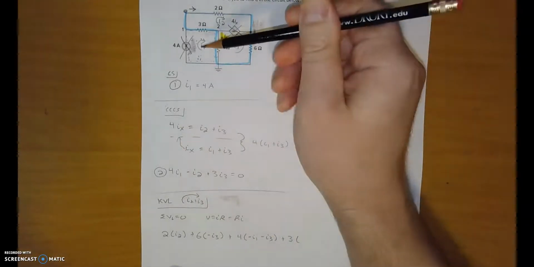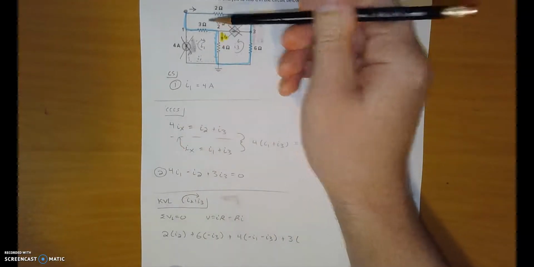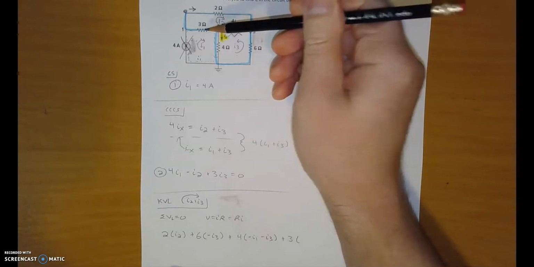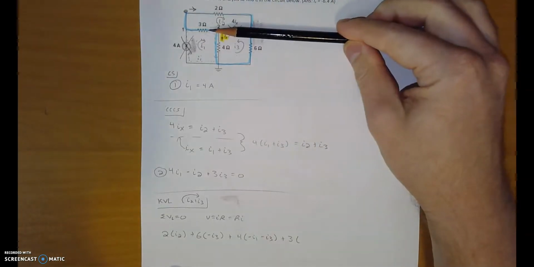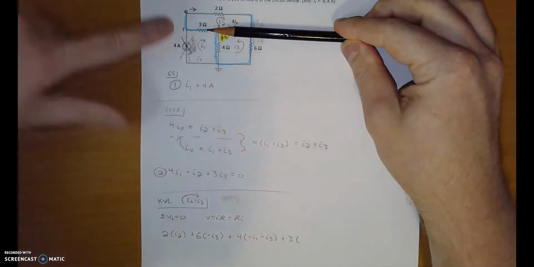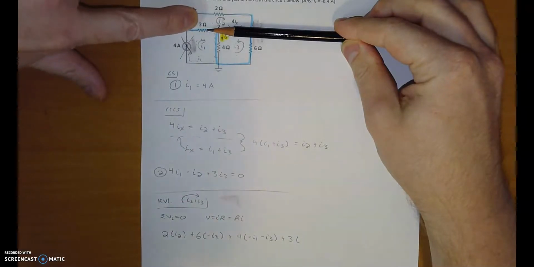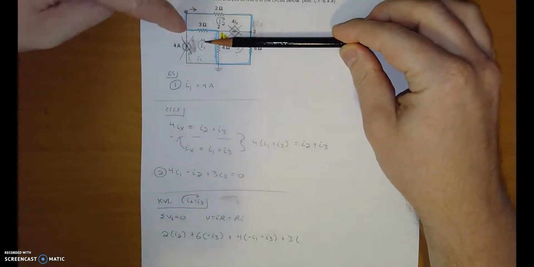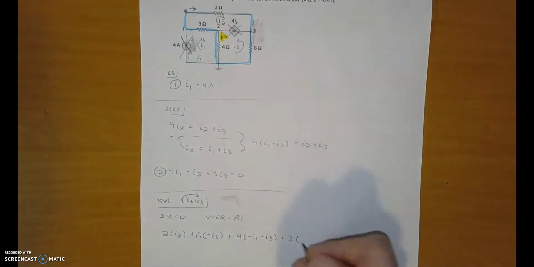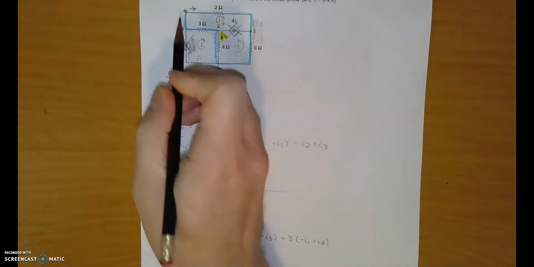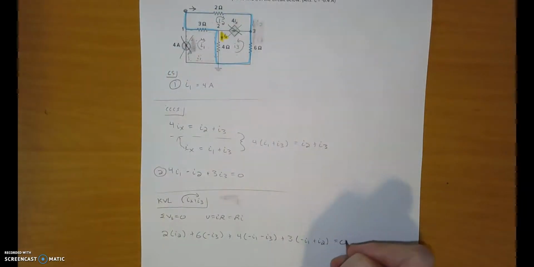Continue over here to the 3 ohm. The mesh currents involved in this one are I1 and I2. Our I1 will be negative. Again, I'm going to the left here. I1 will be going the opposite direction as it goes through there. I2 will be going in the same direction, so it'll be positive. So I'll get a negative I1 and a positive I2. And then we'll be back at the starting position, equal to 0.